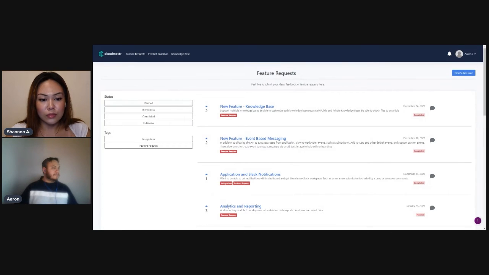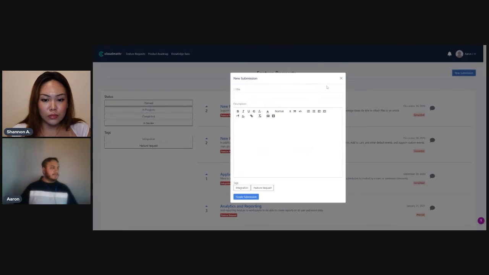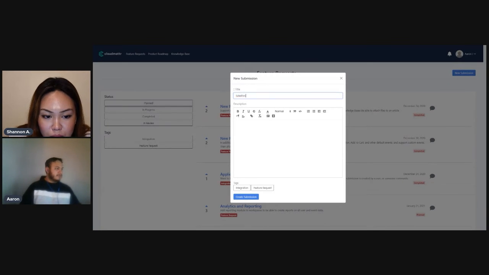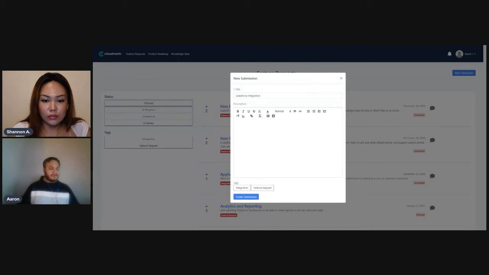So here you can create a new submission if you want to. We have the tags, like this is a feature request, integrations. This probably would make sense to say, I don't know, Salesforce integration, and pull leads or contacts from Salesforce into Cloudmattr.